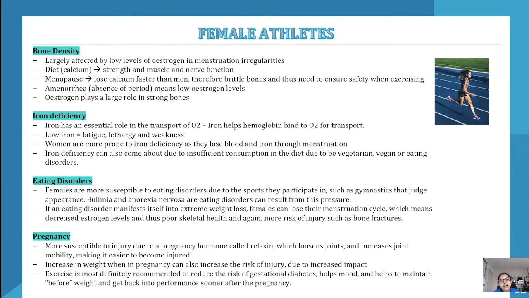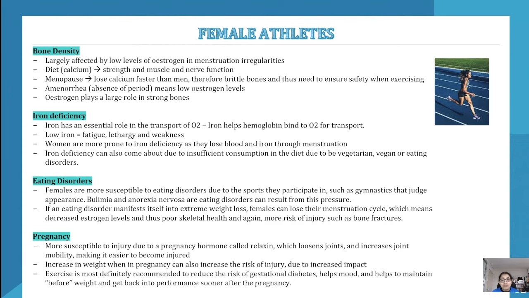And the reason that this happens as a result of menopause is that estrogen plays a huge role in bone remodeling. When women go through menopause, their estrogen levels drop really rapidly. So there's a rapid decline in estrogen levels, which means there's a rapid decline in bone remodeling, and there's more bone resorption happening. So more bone resorption versus remodeling means that they are losing bone faster, and calcium is being taken away from the bone faster. So it's breaking down faster, but it's not being rebuilt.